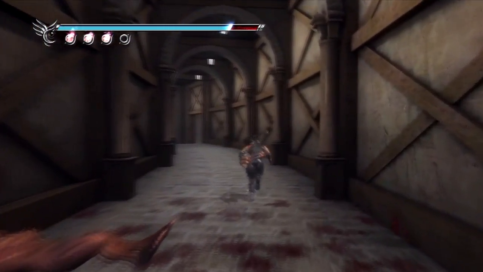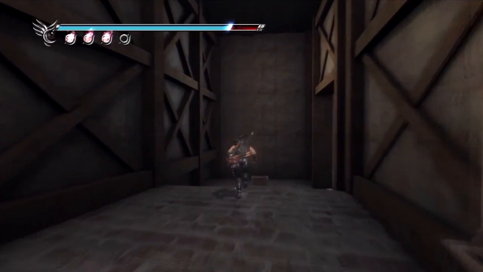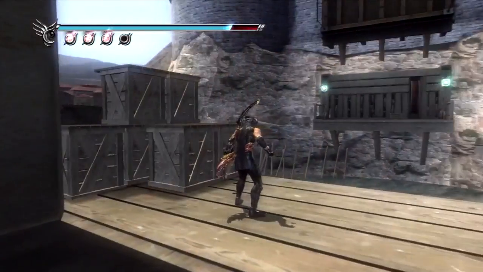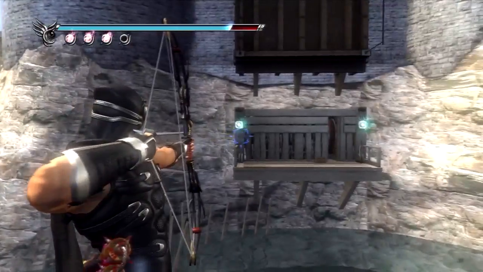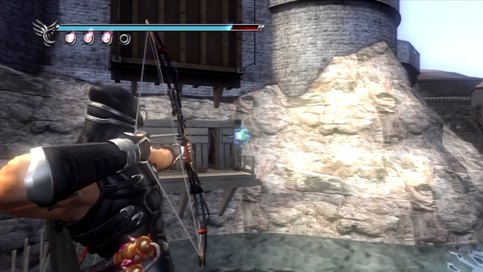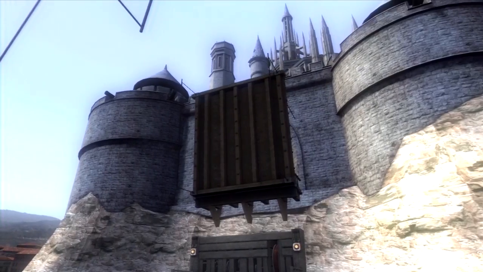I'll just have to use a herb right now, because we don't need to heal ourselves up at 100%. But please tell me there's no save point around the corner here, because if there is, I'm gonna beat myself silly. Okay, no, there isn't. But we do need to get up over to where that treasure chest is, and we will do that by hitting the targets with our bow. Come on. Okay, finally got it.